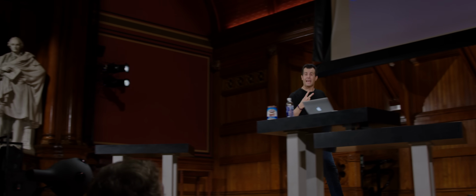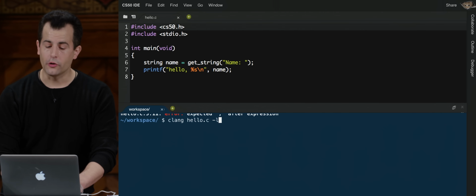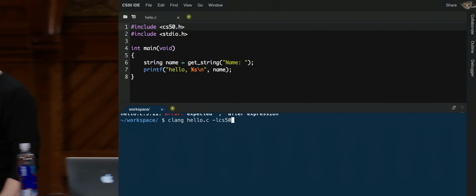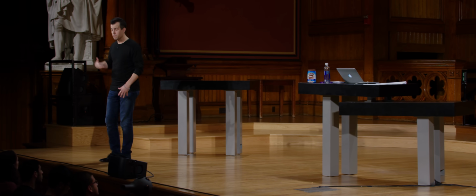But there's a second step. You actually have to feed Clang the zeros and ones that implement the CS50 library, that you, of course, did not create yourself, but we did pre-install in the IDE. And there's a separate way of doing that. Rather than just do clang hello.c, you have to do what's called linking your code against that library, at least if it's a third-party library that doesn't come with the computer. It came from humans like us.